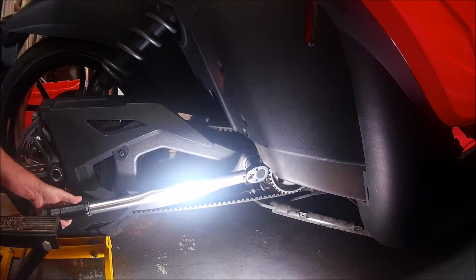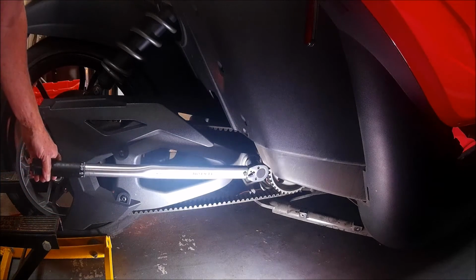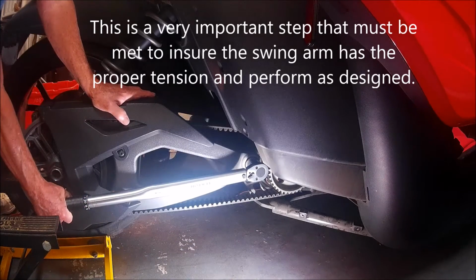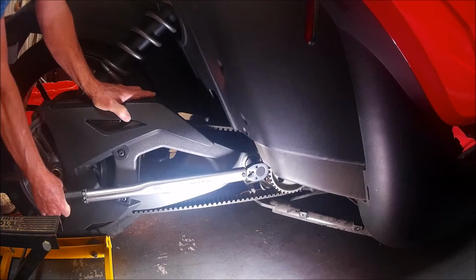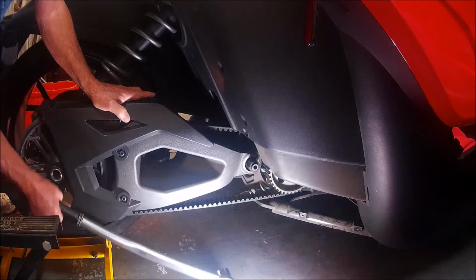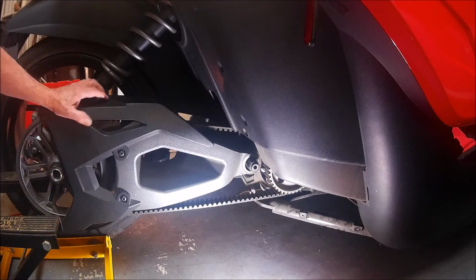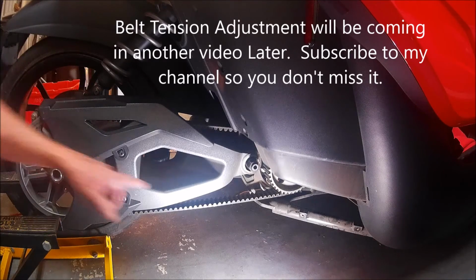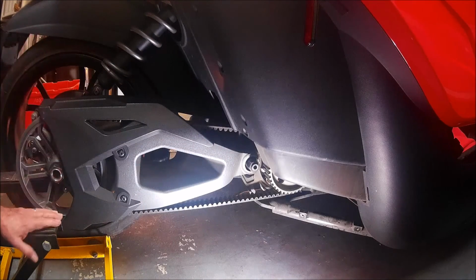Set for 195, and now this is the sound you're looking for when you reach the proper point. There, she's at 195. Okay, that's the end of this procedure for the alignment of the belt. And now I'm going to replace all the covers and we'll be in good shape.